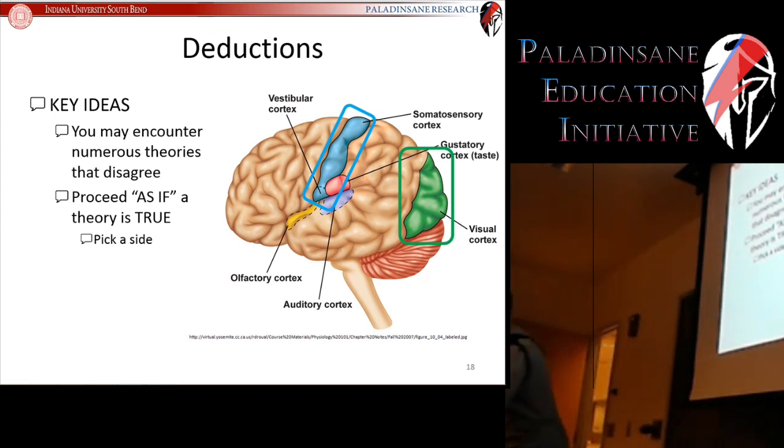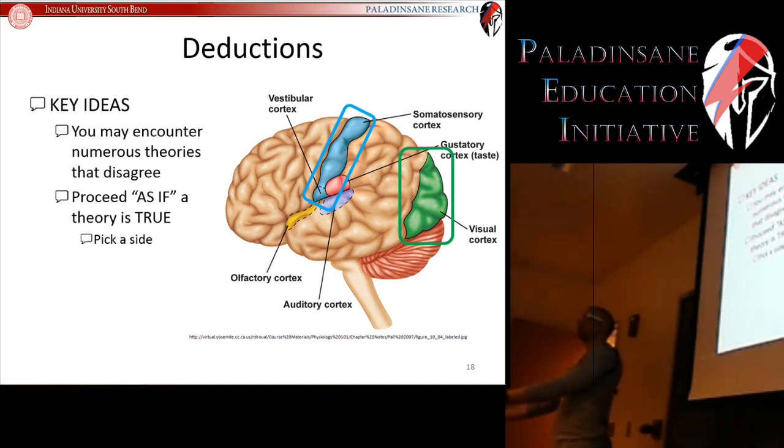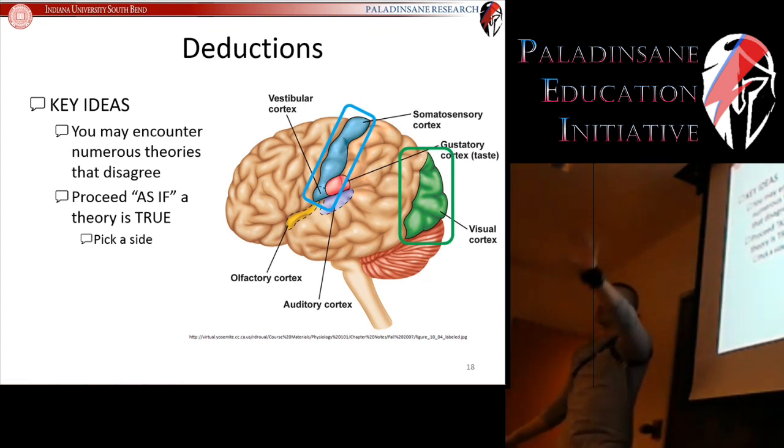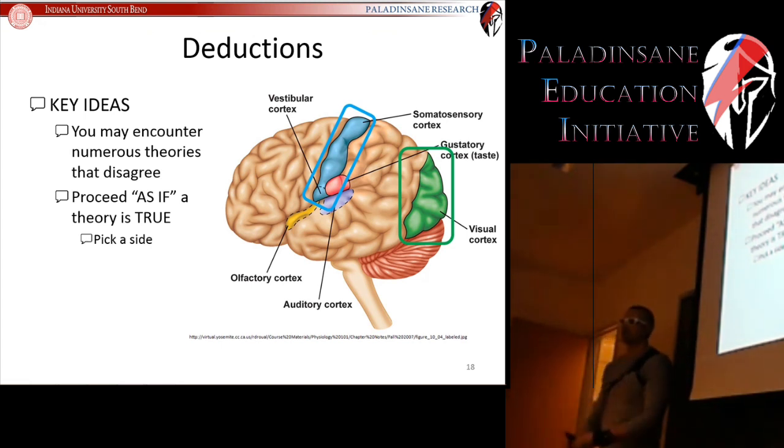So if you're doing work on how the mind represents visual information, and there's one camp that says it's all propositional, and another camp that says it's all imagery based, you can't proceed with those two competing theories. It's hard to do deduction when you're considering two things at the same time. For this project, you have free rein to say, we're starting with this theory over here. We're starting with this idea as our starting point. We're going to treat it as true. That doesn't mean that the other theories aren't true, or that there isn't any basis for them, but you need to have that as the beginning for your deductions.